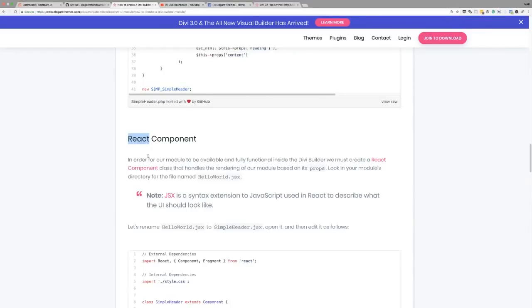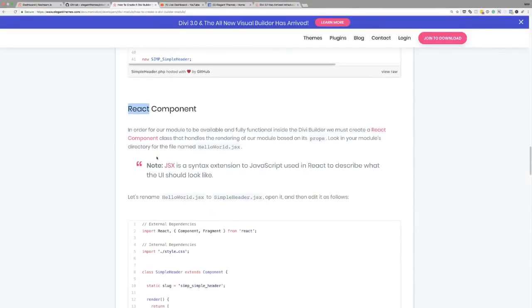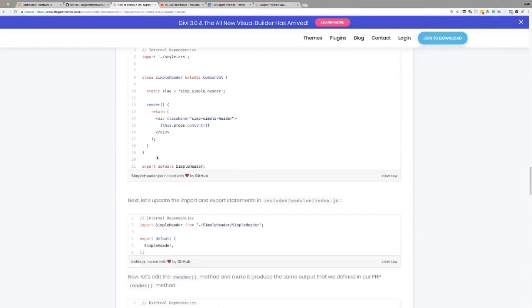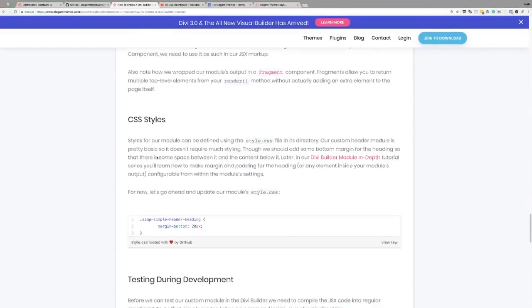As you can see, by the way, this is also programmed using React. So if you want to get started with this, it's something that you may want to go into and do a bit more research. So it's React that we use for this. Okay. So as you can see, there's a lot of information here.